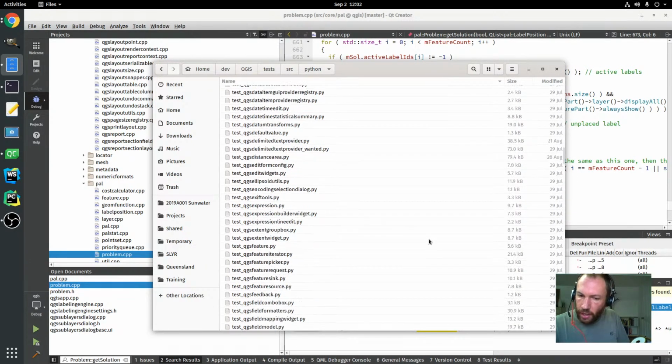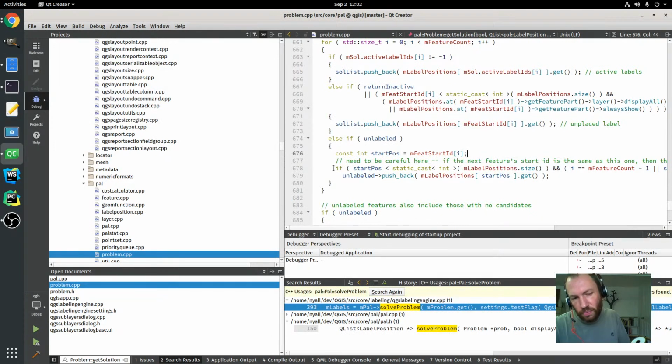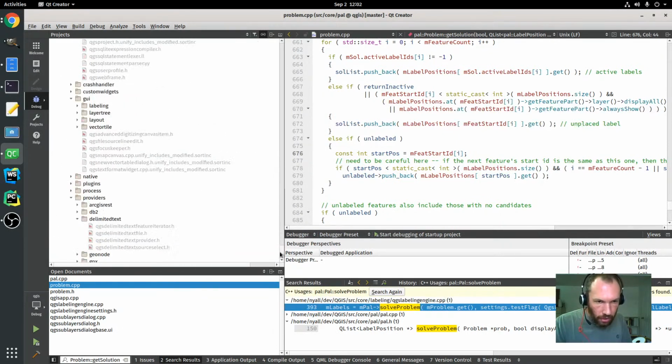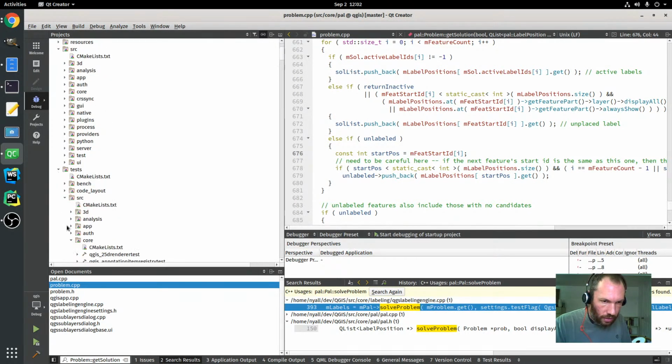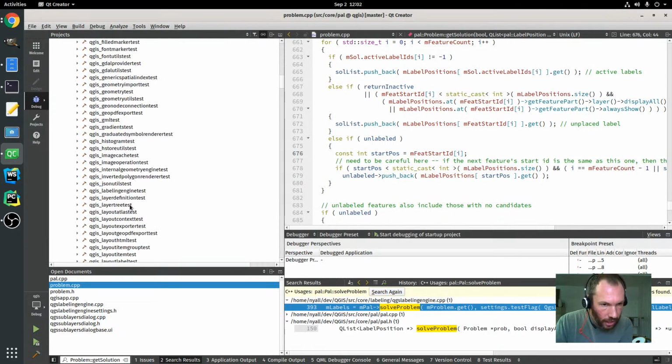But in this case, I know that most of the core fundamental labeling tests are actually written in C++, and I'm going to just find them. They are in tests source, in the core library, in the labeling thing. It's one of those core reusable bits of QGIS. We've got this thing here, QGIS labeling engine test.